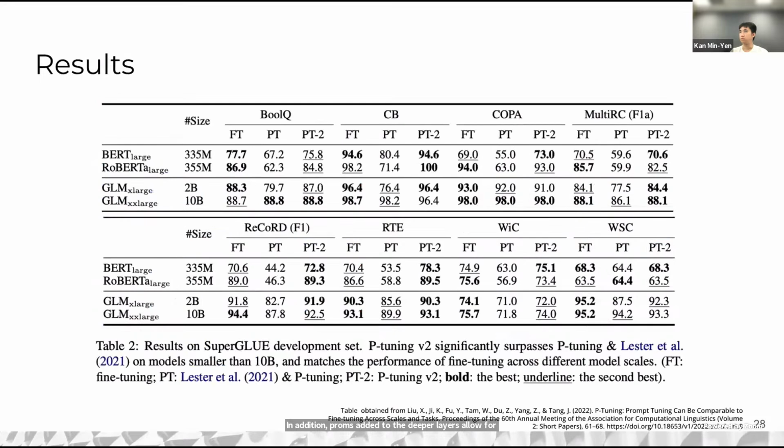So here are the results. FT over here is the fine-tuned models, P is the original version of the p-tuning, and PT2 is the second version of the p-tuning model. So as you can see for PT2, the results are actually pretty much comparable to the fine-tuned models. This shows hope that we do not need to fine-tune models that take up a large amount of time to compute, and rather we can just train a smaller model to generate prompts from large language models instead.